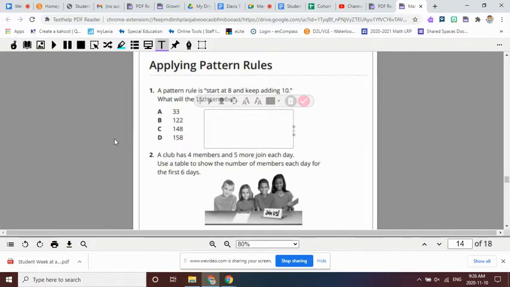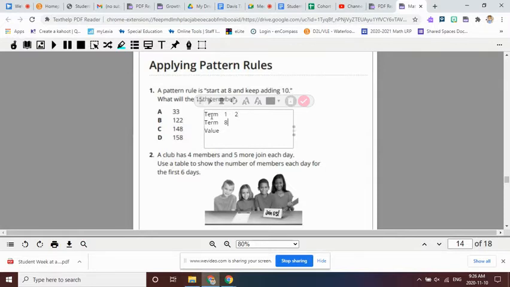Like I said, kind of every day this week, we want to make these awesome charts that are going to help us. So I'm going to use the word term, and below it, I'm going to keep track of my term value. I'm just going to write that down here to keep my numbers in line together. So the pattern rule says start at 8. So that tells us our first term is not 9. Our first term is 8.